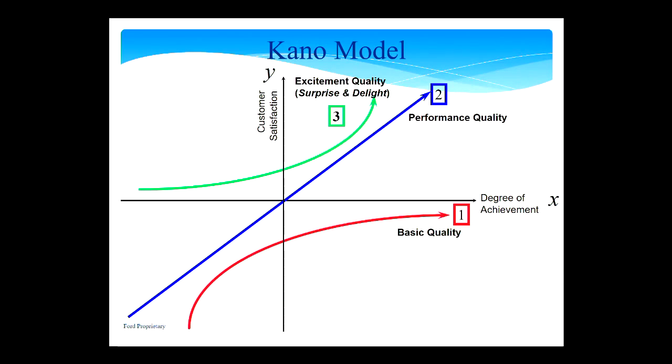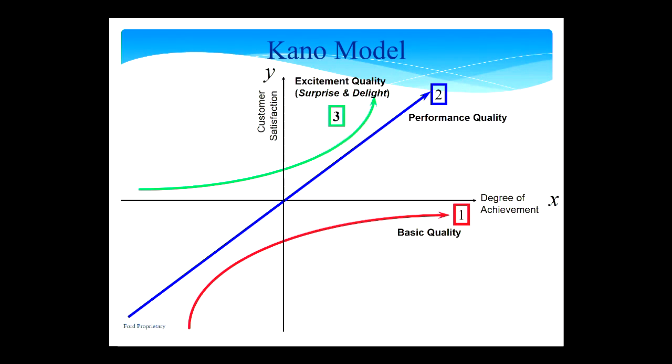However, look at it from a negative way. If you fail in that area, then dissatisfaction will go down very quickly. Okay? But if you look at the attribute, performance quality, the more you give them, the more satisfied they are. But if you look at surprise and delight, it shoots up asymptotically. So it's very important. Recognizing the distribution or categorization of these attributes helps you design a system that's balanced and potentially offers success.